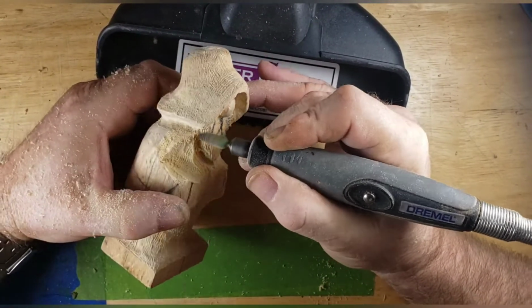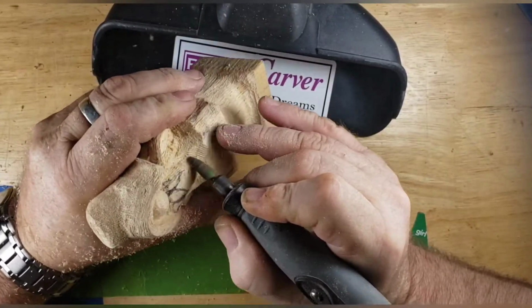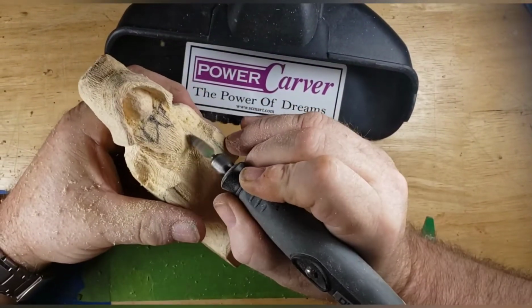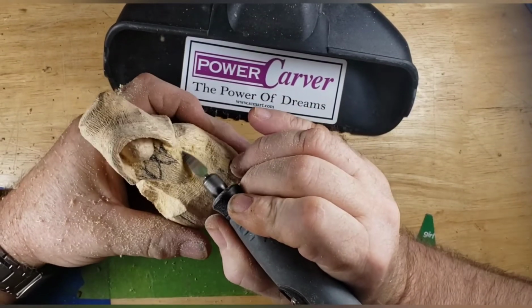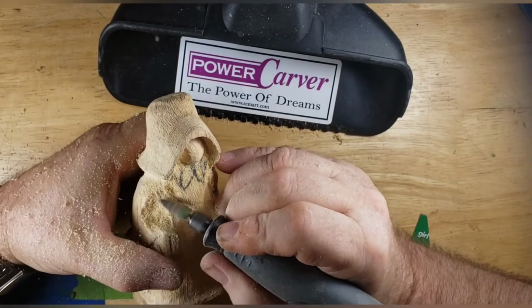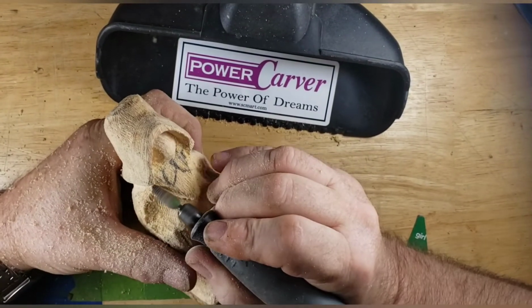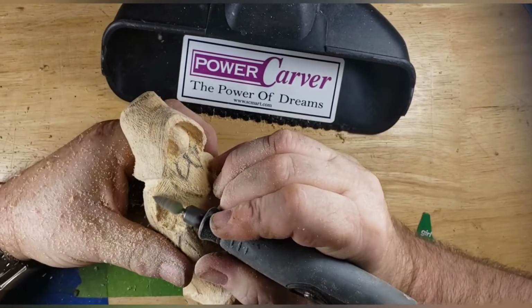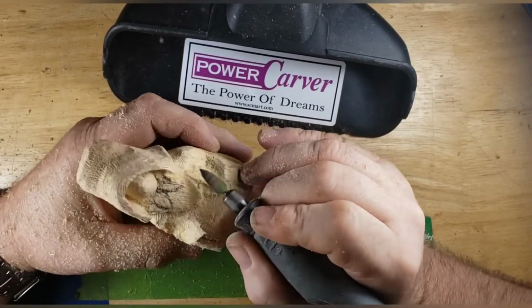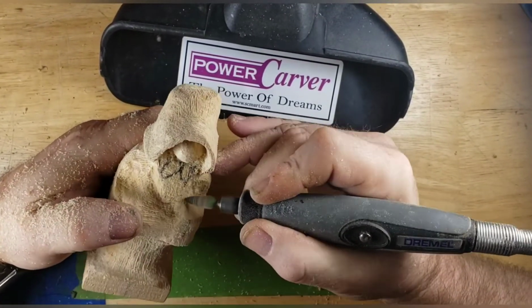Just barely pulled it off there, guys. It's a good thing I woke up and smelt the coffee before I cut too much more of that chest area away. Is he looking like a hillbilly? I think he's looking like a hillbilly.